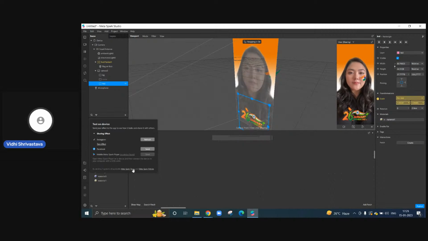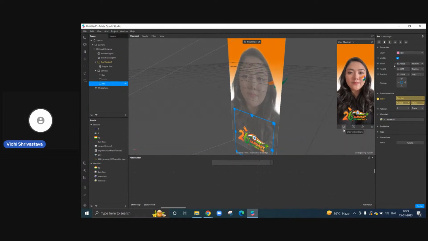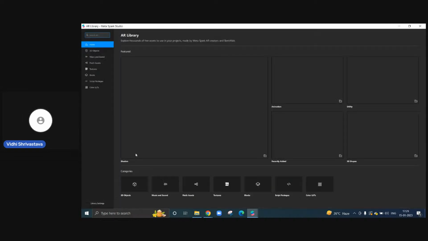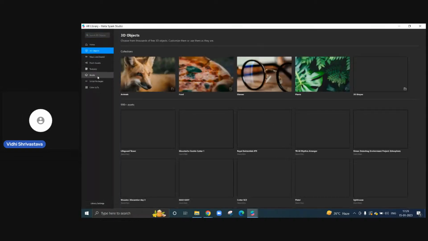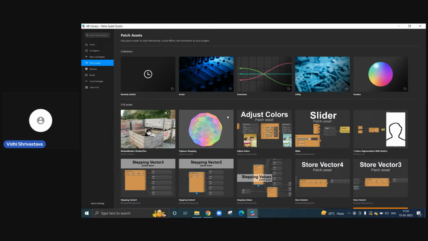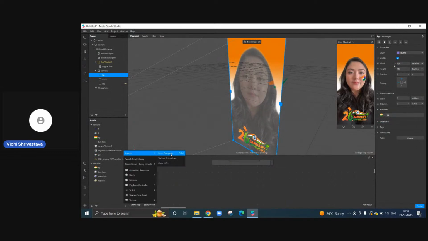Now one more thing you guys might ask: if I want to add some LUT effects to my person segmentation, how can I add it? So yeah, let me teach you guys that also. You can go to the assets library, and in the patch you can search and you can get the patch for the same. I already have it downloaded, so I'm not going to search for it over here, but you guys can if you don't have it. And you also need a LUT.